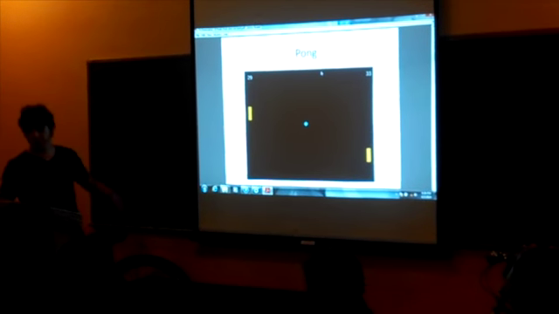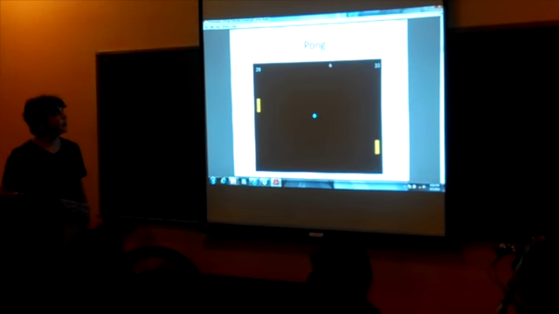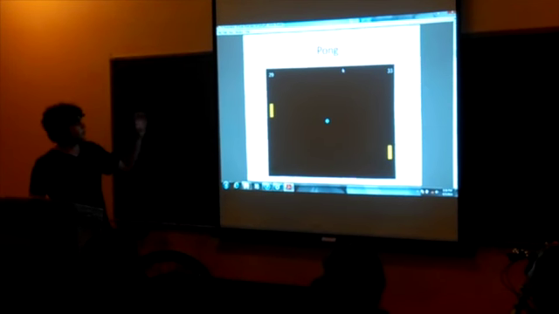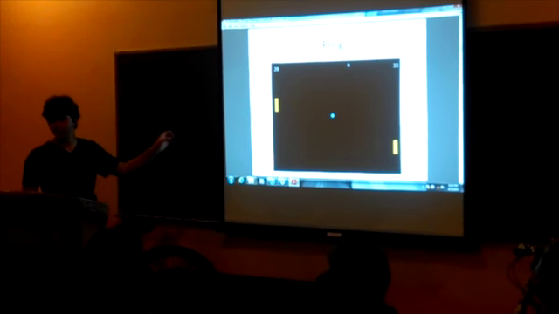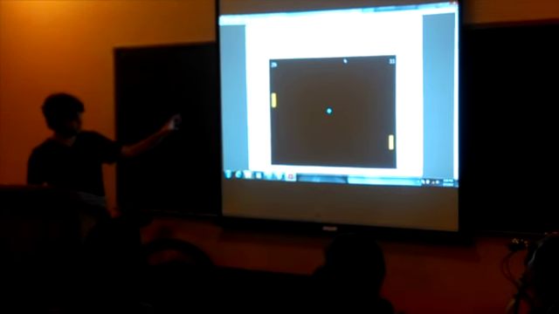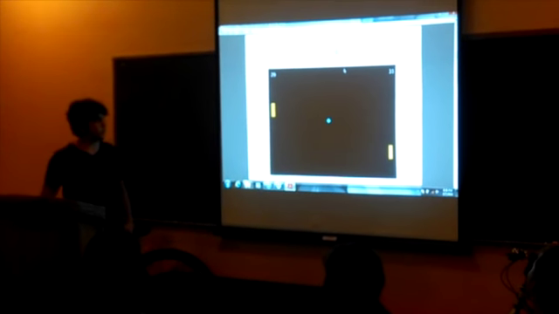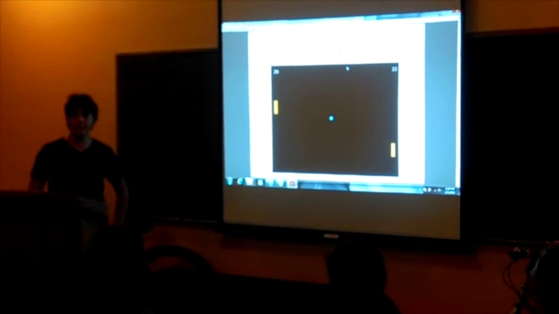So this is the first graphic game I made, and I learned how to make objects. So they're actually just rectangles that you type in the height and width on the computer, and then you put an image onto there. So that ball is actually a square with an image of a ball. And I learned how to make them move and bounce.